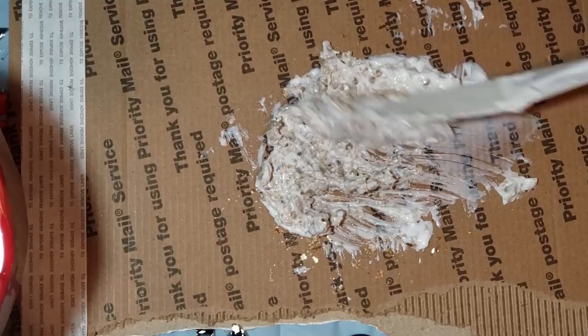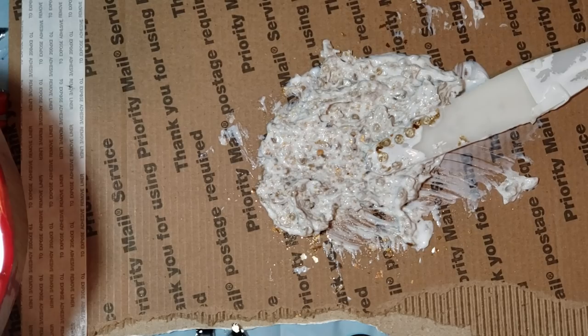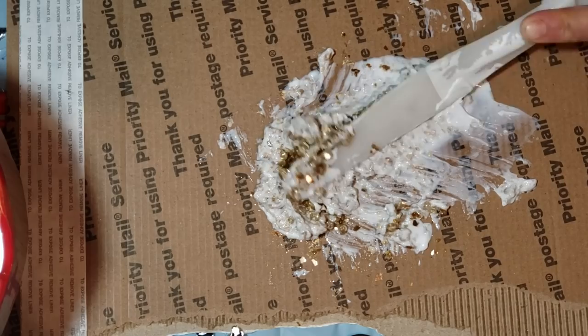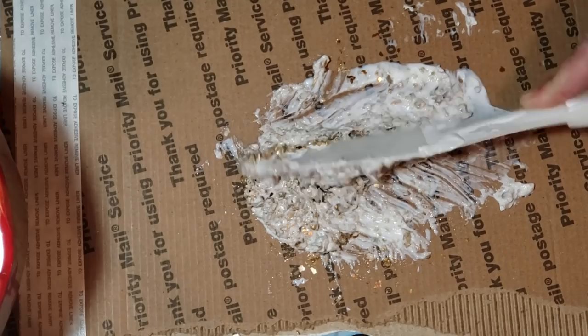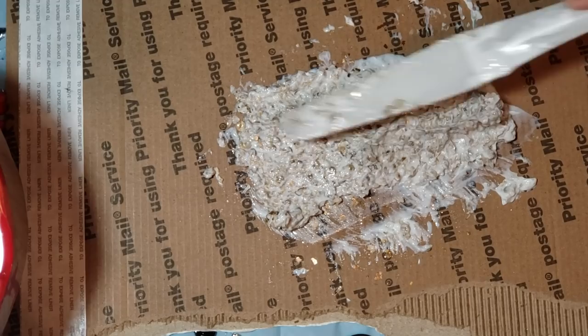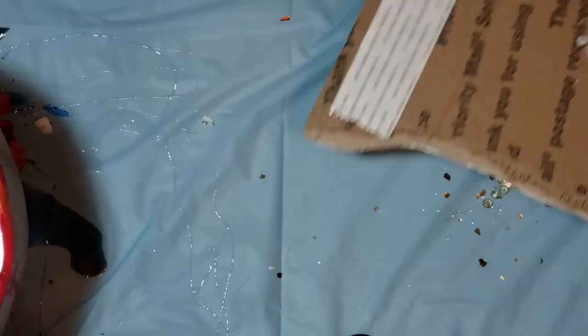I could probably add a little bit more. Technically, I could add a lot more, but I really don't need it. I apologize if the camera's bouncing. I have it located right on the table above this so you can see what I'm doing. All right, so now we have our paste. I'm going to move that to the side and get our geode back in view.